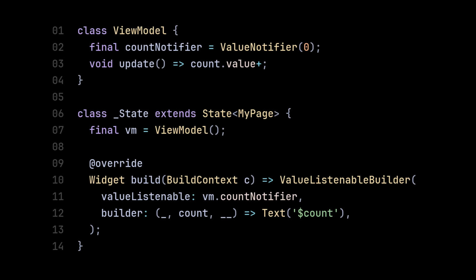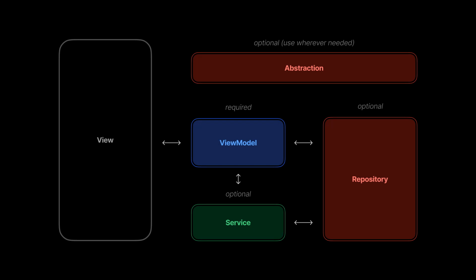You should think of the architecture as a guideline on how you structure your code, not rules. It should be able to be done with the minimal amount of code and be able to scale in complexity and support as you need it. If you have a view such as a page, you would put the business logic in a class referred to as a view model. This class would contain ValueNotifiers around the state you want to have. You then instantiate the view model within the view and use a ValueListenableBuilder to react to those state changes. This architecture allows you to scale up the layers if wanted.